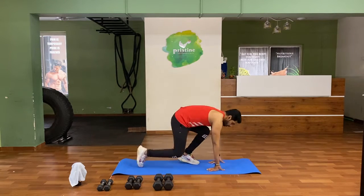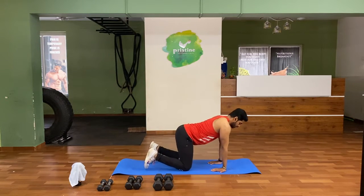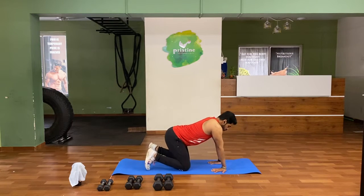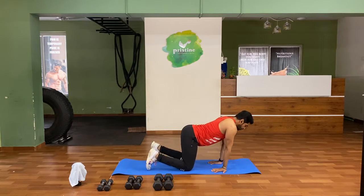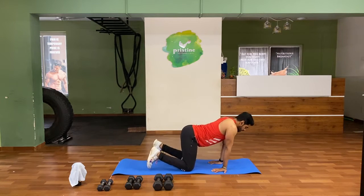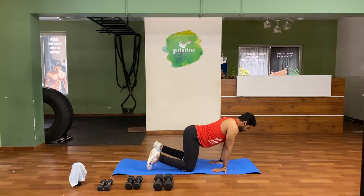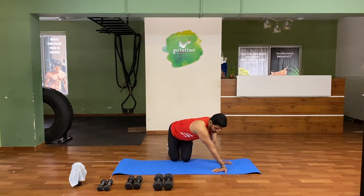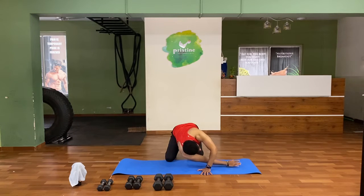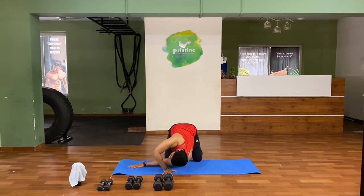Change, okay? Keep your hands like this, okay? And just the back side and front, okay? 1, 2, 3, 4, 5, 6, 7, 8, 9, 10. Change, okay, change the 1, 2, 3, 4, 5, 6, 7, 8, 9, 10. Change another side, 1, 2, 3, 4, 5, 6, 7, 8, 9, 10.